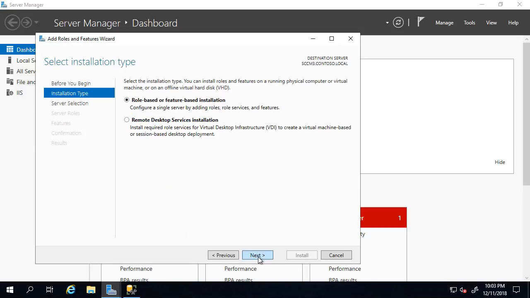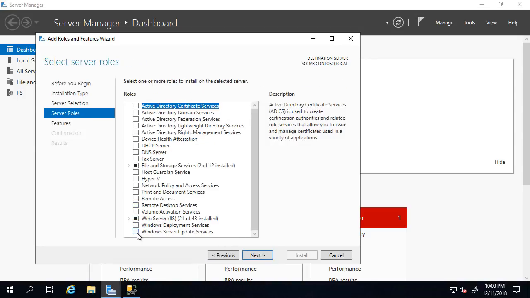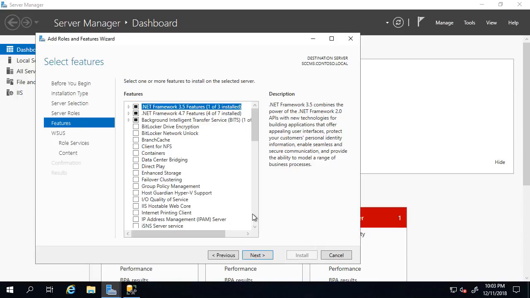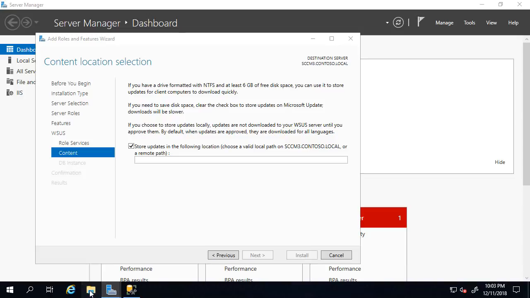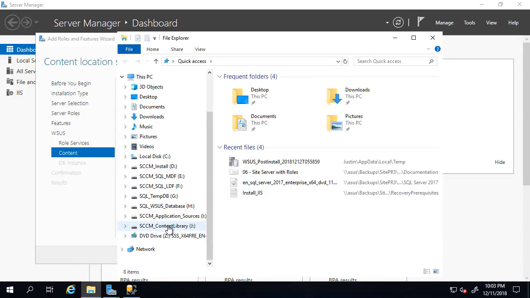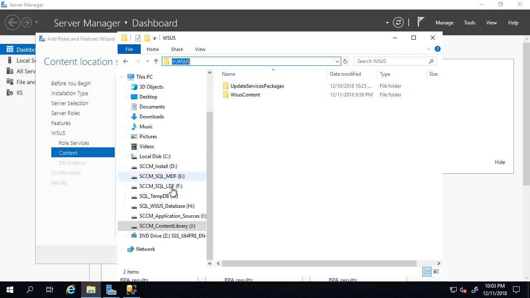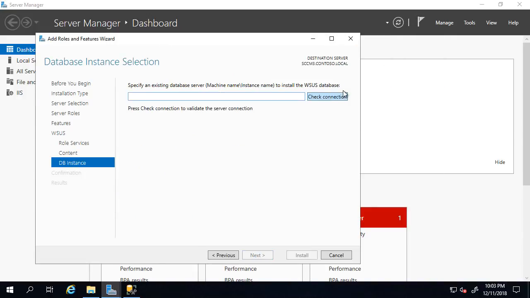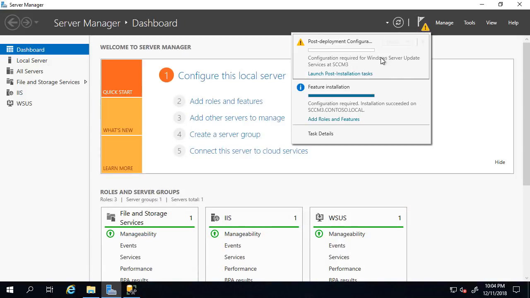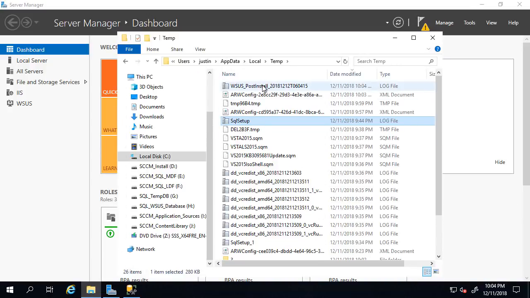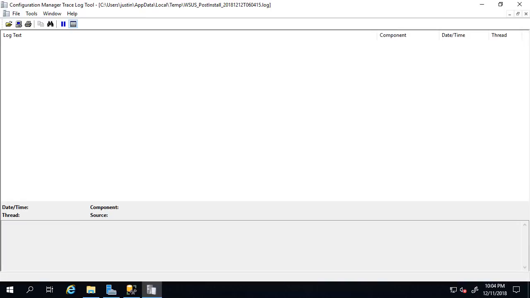So now we're going to come back in here and let's launch our WSUS install. And this time it should go ahead and reuse that migrated database that we had backed up and perform the upgrade. So we're going to go ahead and choose SQL connection, browse out to our path. Okay, choose our SQL server here locally and then do next and then install. Right, let's launch that post install task. Go ahead and launch that log file.